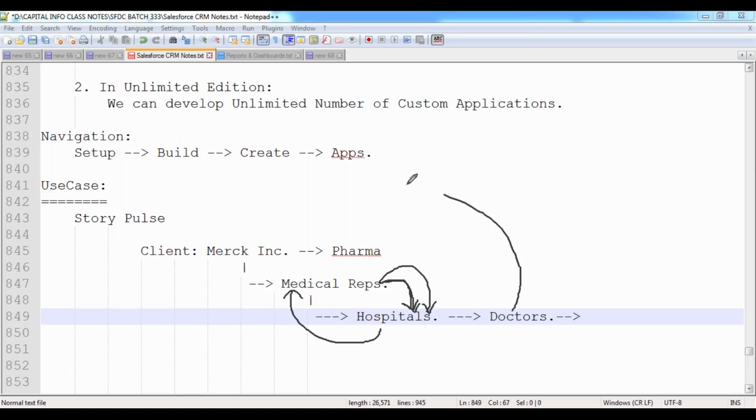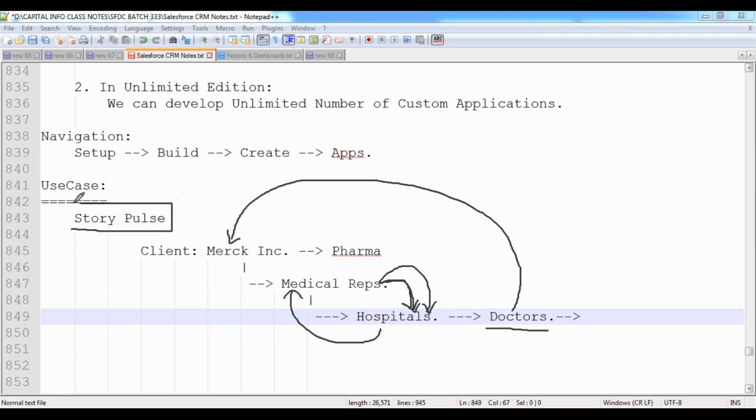Now this feedback they pass to the organization. If the feedback is good, then they will continue to manufacture the medicine. If the feedback is average, then they will make some more improvements in the formula, so that they can provide more quality products and cure the diseases. So in this case, they keep on collecting the feedback about the pharmaceutical products by visiting the various doctors again and again.